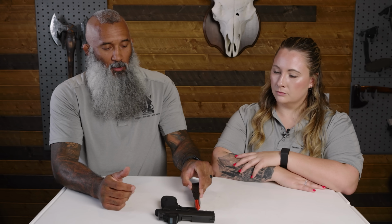Again, you're going to have to train with these things, right? Whether you're using iron sights or something like this that has an optic on it, I have to train with it. I have to pull it from concealment. I have to understand that having an optic on it will allow me to transition from target to target faster, but it might impede my draw a little bit depending on my method of retention. Again, the only way that problem is going to get solved is by training with this gun.